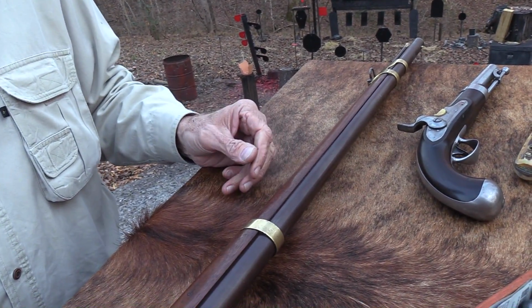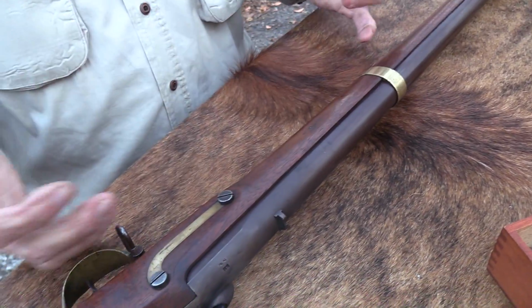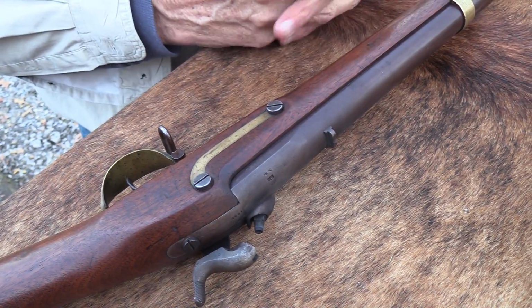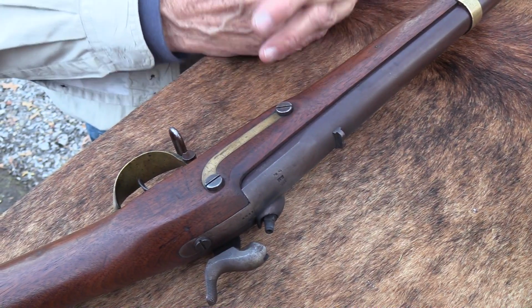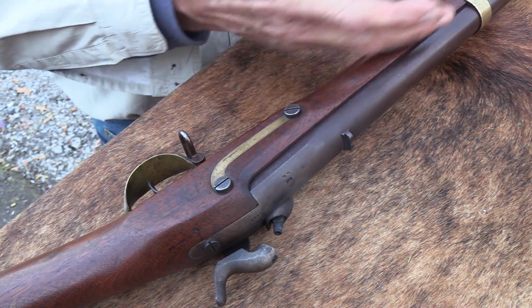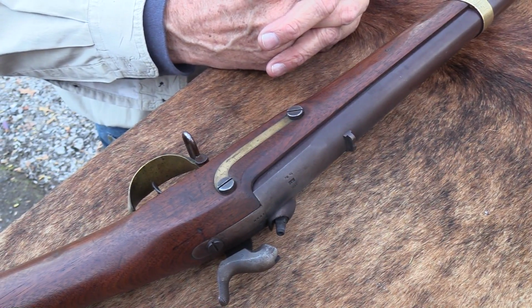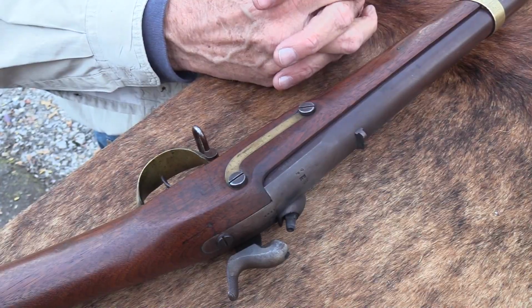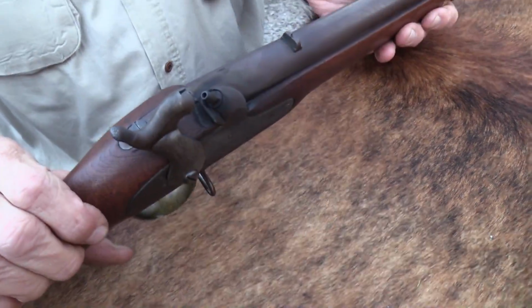And especially until the 1861s or so, it became more plentiful. The Enfields and the Springfields became more plentiful in the ranks, but not all of them had been converted to .58. So it was nice, of course, for everybody to be able to use the same Minie ball, right? Which the Enfields and the Springfields would do.